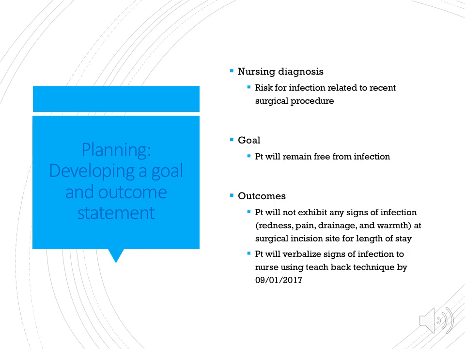You'll also have on here, as evidenced by, when you have other ones. But these risk for infections, we'll talk further. With risk for, you don't usually have your evidence. So a goal is patient will remain free from infection, right? That's your overall goal. That is my purpose. It connects directly to my nursing diagnosis that they have a risk for infection. My goal is they will not have any infection.